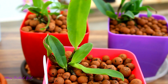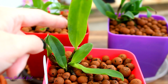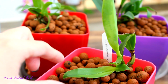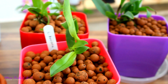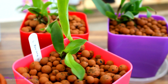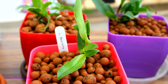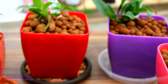So there we go. As I was saying, she didn't have roots, but she created these 2 new growths, as you can see, kind of tiny in comparison to this bulb. But hey, it's a seedling. It didn't have roots. I can understand it. Now it does have roots. And this little pseudobulb, even though it's tiny, it has a pretty large leaf. That's fabulous because the more leaves we have, the more photosynthesis and the more food we produce. So I'm expecting the next pseudobulb to be a little better than this. But I think you already know the dowiana, so I'm not going to insist too much on it because you might have already seen it in previous videos.